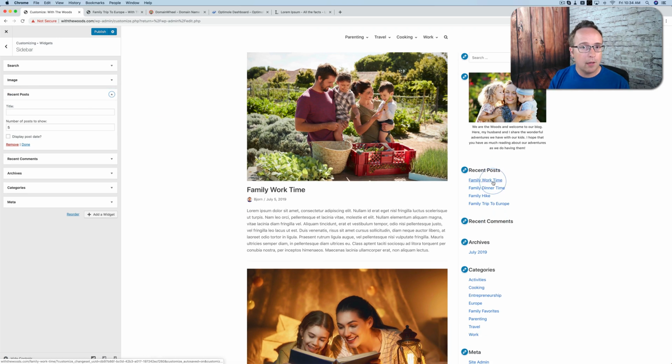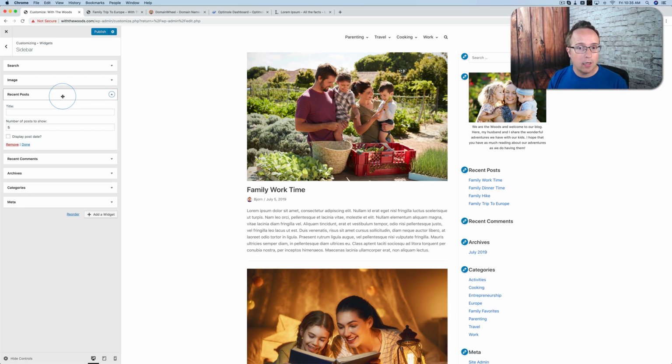I want to have one with thumbnail images and make it a whole lot prettier. And in fact, it won't be recent posts. We're going to make it popular posts. So the posts that are viewed the most on our site are the ones that are going to show up on the sidebar, because the most important thing you can do for building traffic on your site is keeping people on your site and keeping them liking your content. That's why I want to show popular posts, because those are the most popular posts that people want to read.